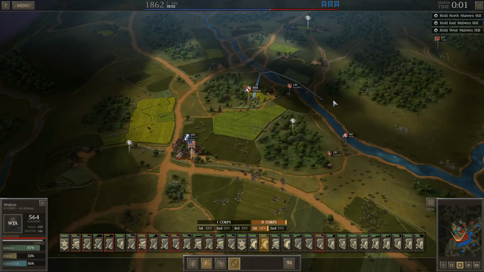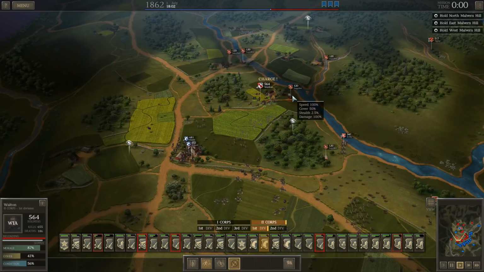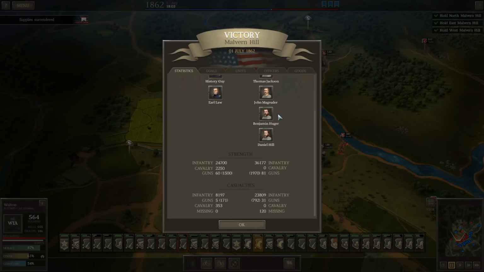Come on, guys. Grab those supplies. Quick, quick, quick, quick, quick. Get him, get him! Yes. All right, perfect. Just in the nick of time. All right. So we lost 8,100, 8,200 men, but inflicted 24,000 casualties.